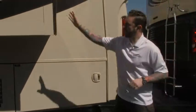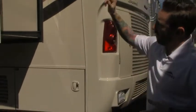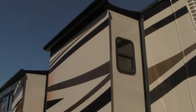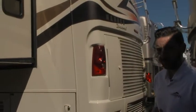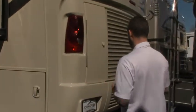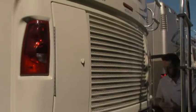Here's one of our other slide outs. This is going to be back in the back, the bedroom there. You can see all of our slide outs also have Carefree awning slide out toppers. That's going to help keep moisture and debris off of the top of those slide outs. So when you bring them back in, you're not bringing back pine needles, water, debris with you.